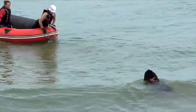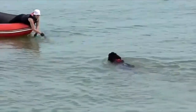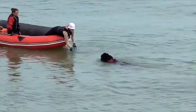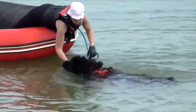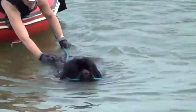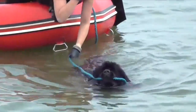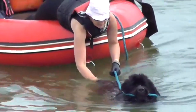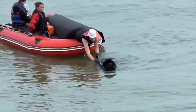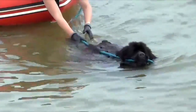Come along Keira. Here comes Keira. You can see quite a small rope this time that we have on the front of the boat. The reason we lean over the front is to stop the boat going over the top of the dog, which can happen. So we just hang on to the back end of the dog to keep her bottom up and to stop the boat going over the top. Well done Keira.